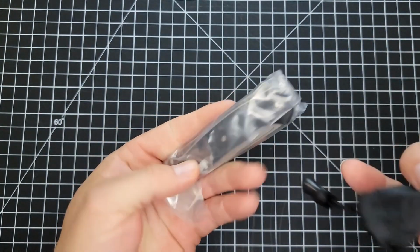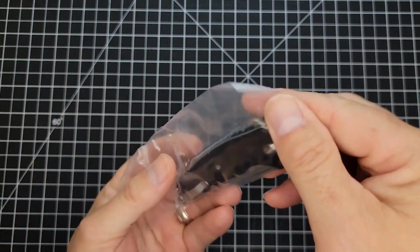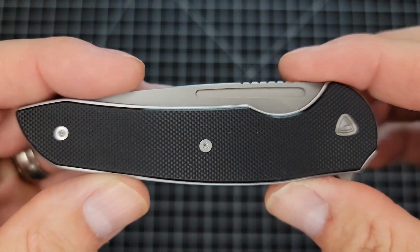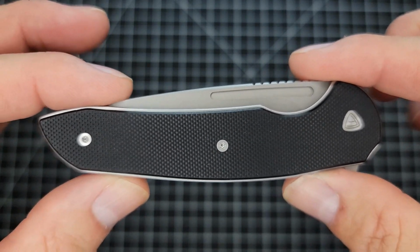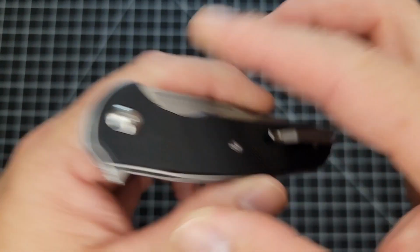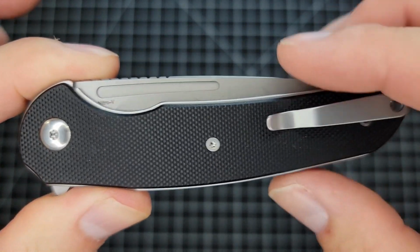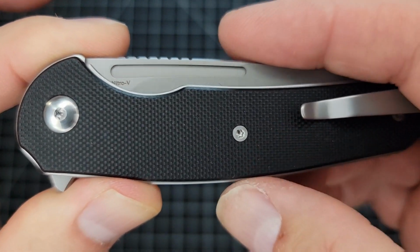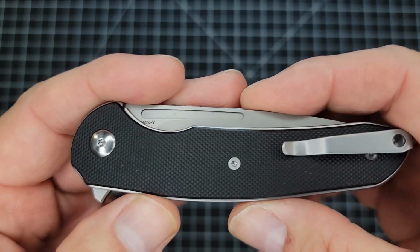Ooh, I like the feel of that already. So this is not going to be a huge knife. It's going to be a good everyday carry, I believe. So there you go. Ooh, man, that is nice. That is some nice looking G10. Would y'all look at it? Just look at it. So there's this side. Here is this side. Don't have a huge clip there. And that looks like it's going to be a T8 and a T6 all day long. I could be wrong, but yeah, pretty sure that's T8 and T6.